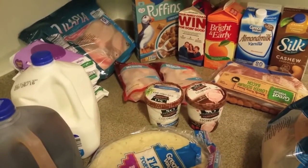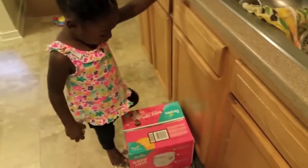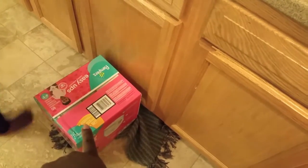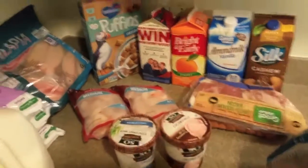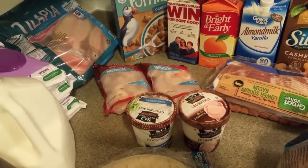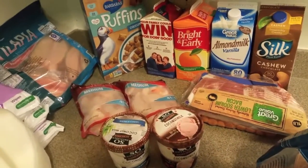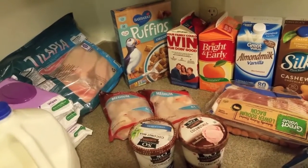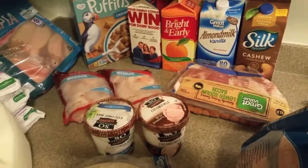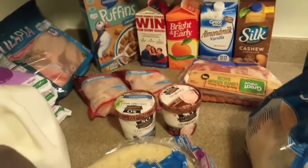Hey guys, so I am with — what are you doing with that? So these are her pull-ups, her easy-ups. I want to give those a try, these look pretty fun for her. Here is part one of my grocery haul. I went to Walmart — my youngest one, we both went shopping. The reason why this is a part one is because this one over here is very sleepy, so I'm gonna put her down for her nap, and then once she wakes up my kids will be home from school and we can all go shopping.